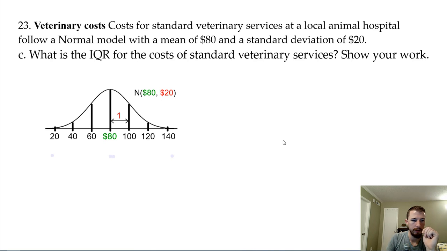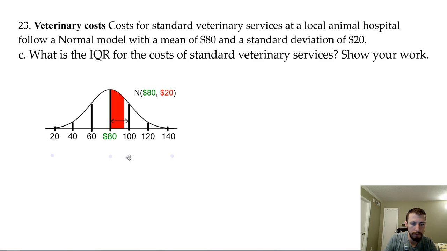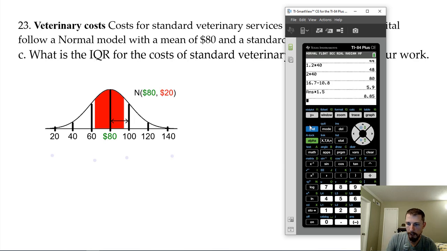All right, what's the interquartile range? So to find the IQR, we're starting with an area underneath the curve. By the way, the inner 50% or the IQR is going to look something along the lines of that. I'll just graph it out for you real quick. To find out what those exact values are, we do second distribution, inverse normal. We're going to do an area of 50%, so 0.5. We're using z-scores. I don't want z-scores. I actually want the actual data. So I'm going to put in the metrics that I have, centered at 80 with a standard deviation of $20. I'm going to measure the 50% from the center and then hit paste. And those are going to be my left and my right bound here.